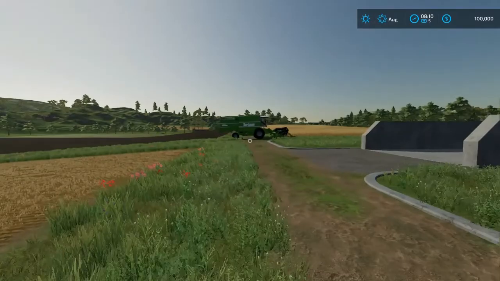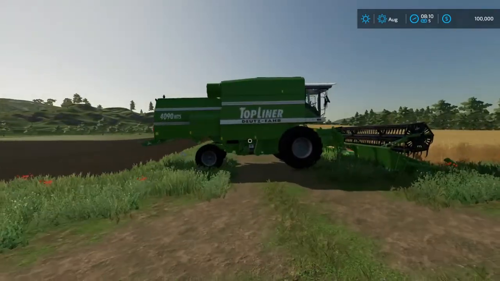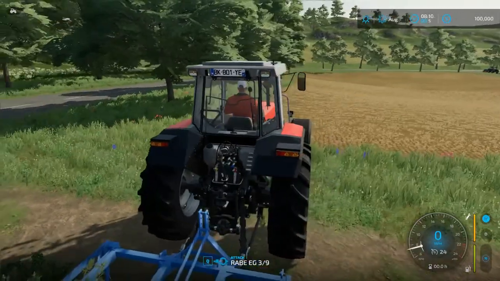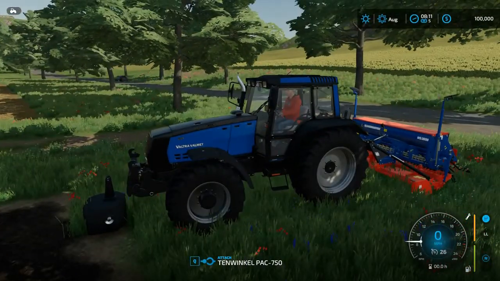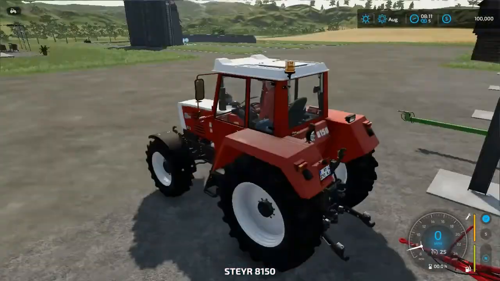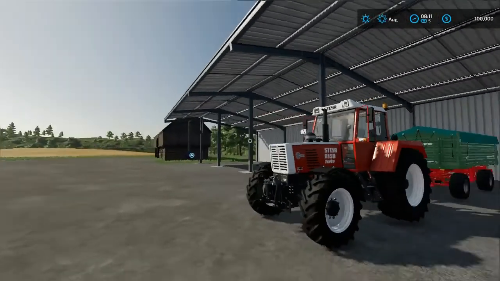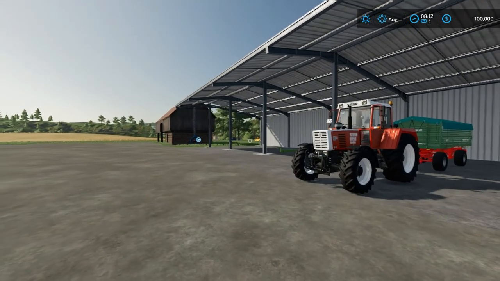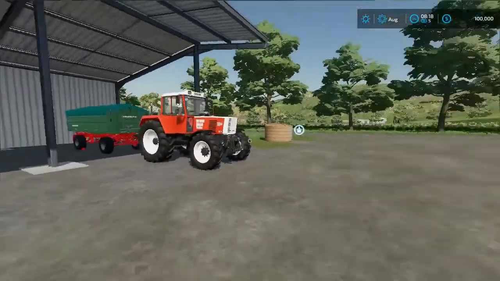Deutz-Fahr, what is this? Top liner. Actually, we'll just tab the things. Top liner, Massey Ferguson, Valtra with the planter or the drill, and then the Steyr 8150. I'm going to set stuff up like my auto engine start and add gears and things like that, so I'll be right back. All right, that's taken care of now. I got all the settings ready, so we're good to go.